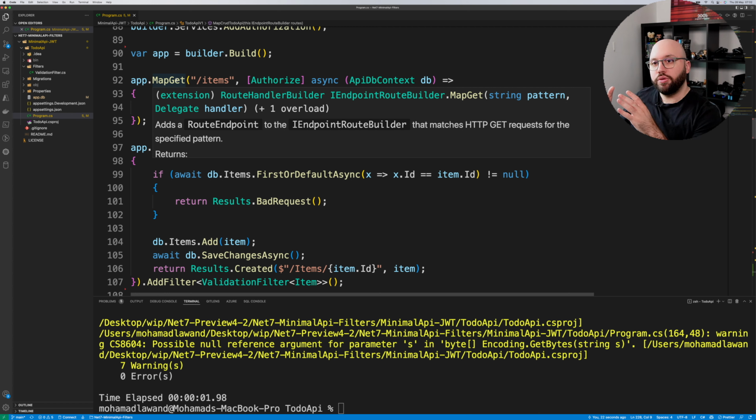And all of those are already being integrated within my builder.Build, which is going to be the app here. So as soon as I click app dot, I can utilize every single service that I want in order to do a get, post, put, and patch, and so on. Because right now I don't really have access to the app builder from here, what I can utilize is the interface, which is going to be the IEndpointRouteBuilder.